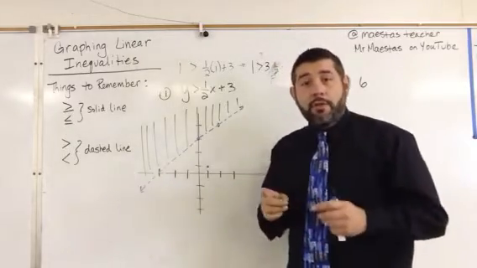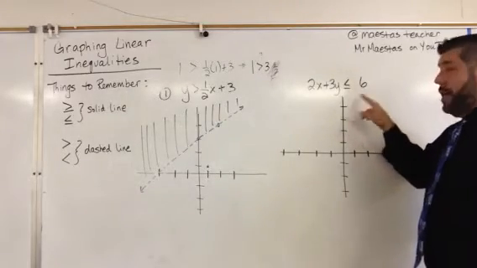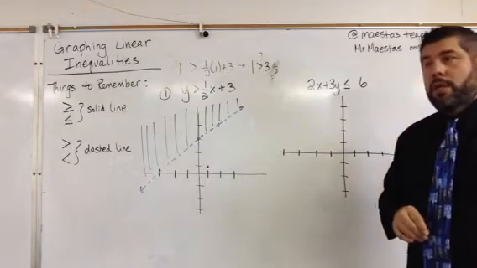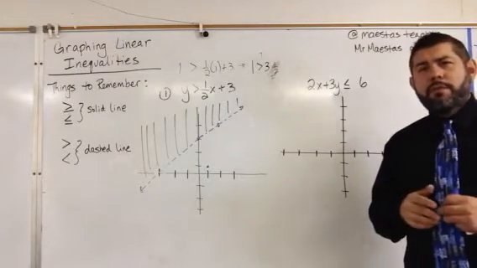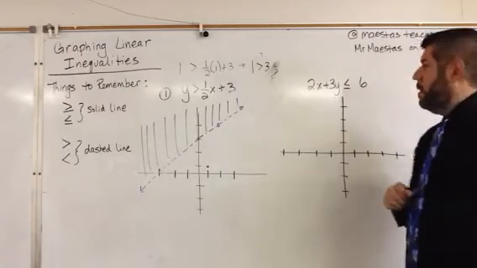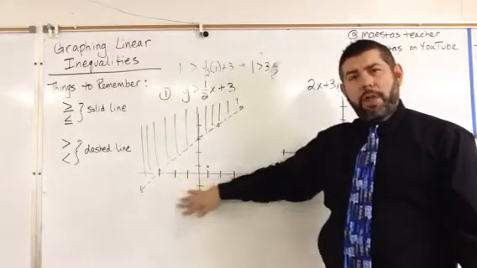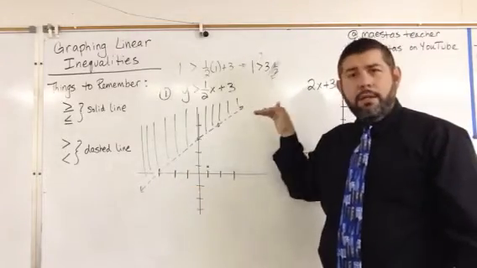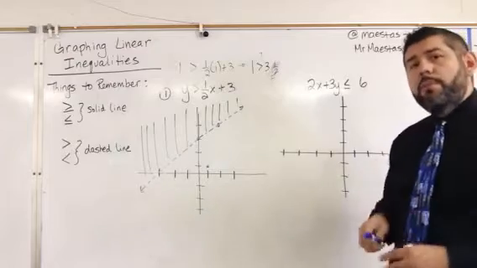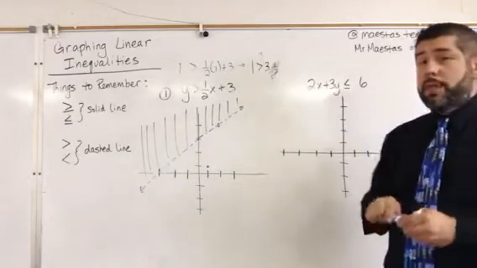So let's take a look at another example. Here I have 2x plus 3y is less than or equal to 6. Now this is in standard form. You could graph it straight from standard form if you found the x and y intercepts. But if I want to use this above or below the line trick, I'm going to want to put this in slope-intercept form. So let's put it in slope-intercept form, then we'll graph it, and then we'll use the above or below trick that I talked about in the last one.